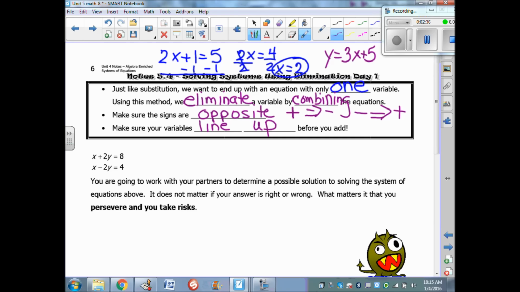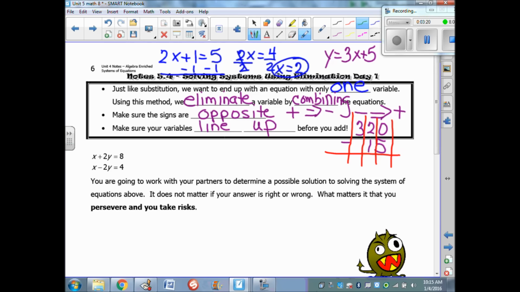What does that mean? Think about when you learned how to add and subtract a two-digit number and a two-digit number, or a three-digit number minus a two-digit number. What did you have to do? You had to line up place values. Say we had 320 minus 15. You were taught to line up the ones place, the tens place, and the hundreds place in order to be able to subtract. This is going to happen with the variables. We're going to have to make sure that the variables line up. So let's look at all these steps in action with this first system.